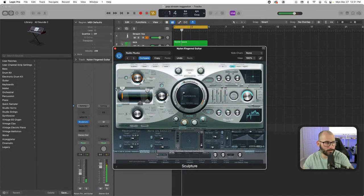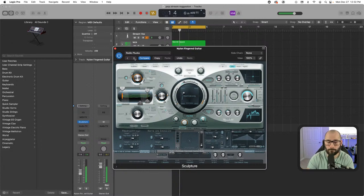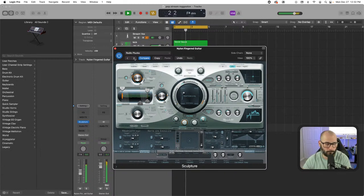Trying to come up with a little chord rhythm section, kind of just complement what I've just played. Keep it simple for now. I messed up the ending part.